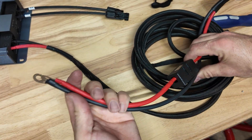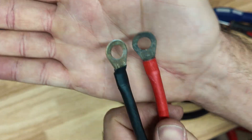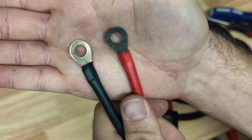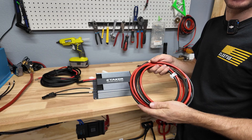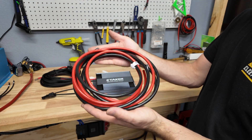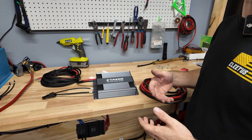With the fuse added, both ends now have equal lengths. They do put bigger eyelets on the side that connects to your battery or alternator - I'm going to go straight to the battery with this as the manual says, though you can go to your alternator as well. The last thing we need to make is a battery harness going from the charge controller to our battery. I have some six gauge wire and I'll throw some ring terminals on each end to connect to the unit and start testing.